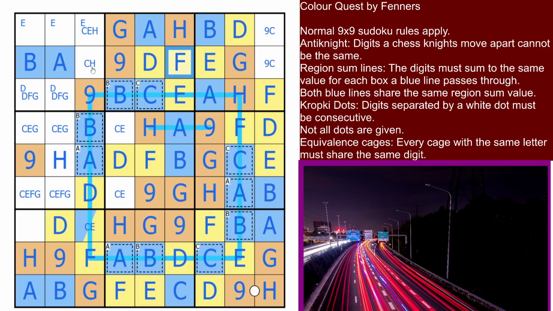Now, what is this? C, H, 9, 6. Oh, 9 is looking at that. So that has to be C. That has to be H. That's not H. That has to be 9. Right? What is this? A, B, C, E, F, right? C, E, F.